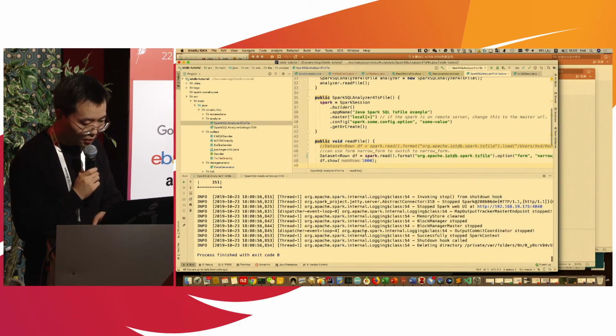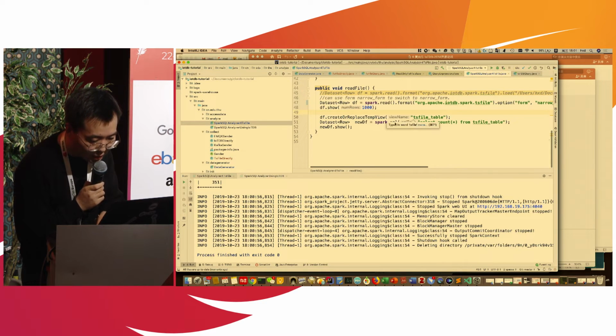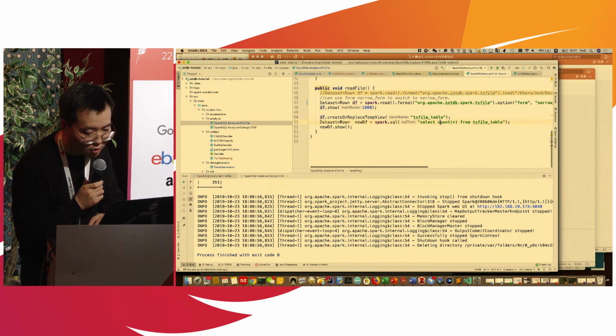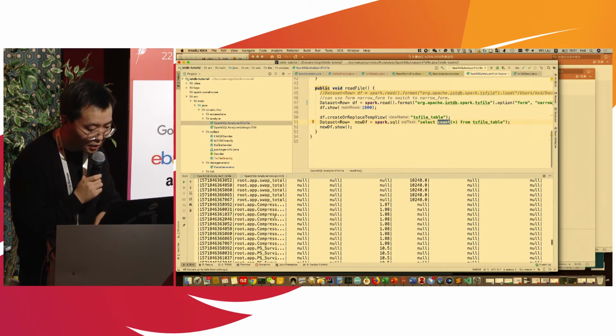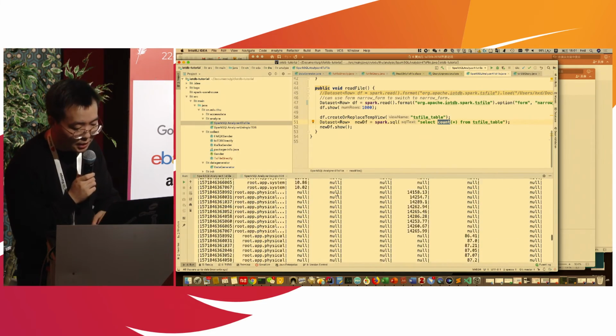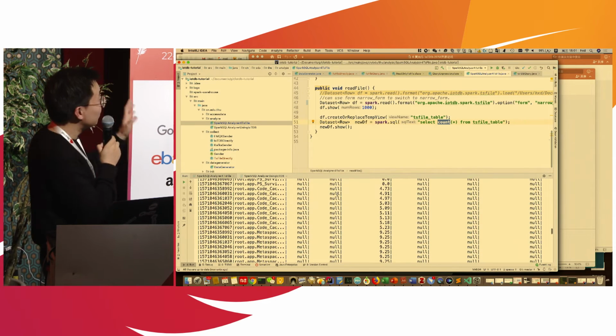Okay. There are two commands. The first one is to show the data, and the second one is to show the count value. Okay, this is the count value, and this is the data in a relational table, and you can see it is a quite sparse table.